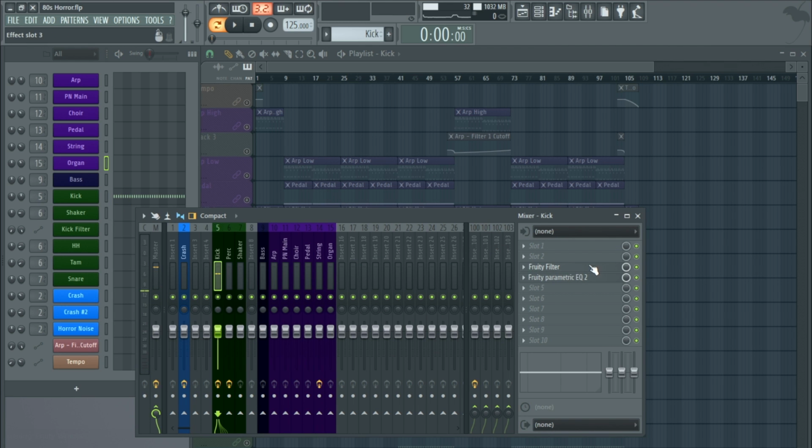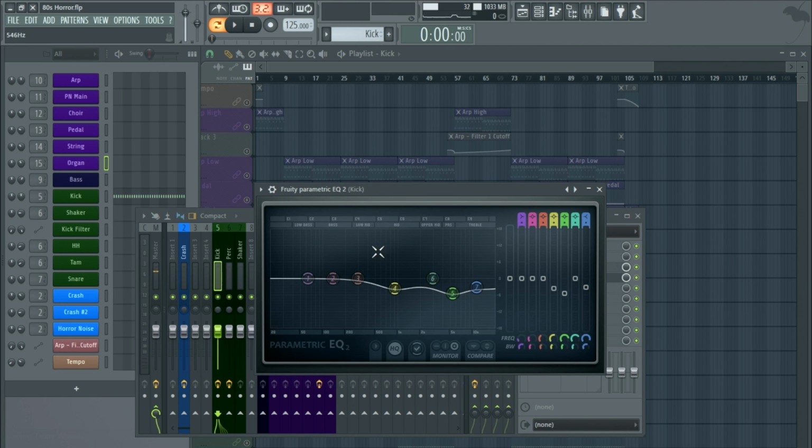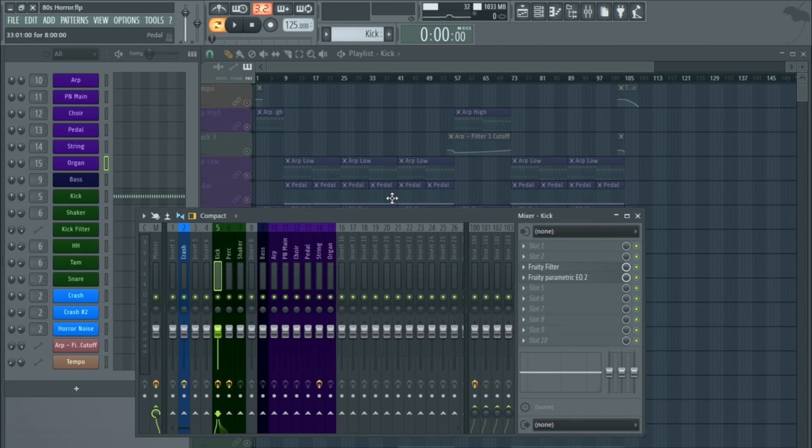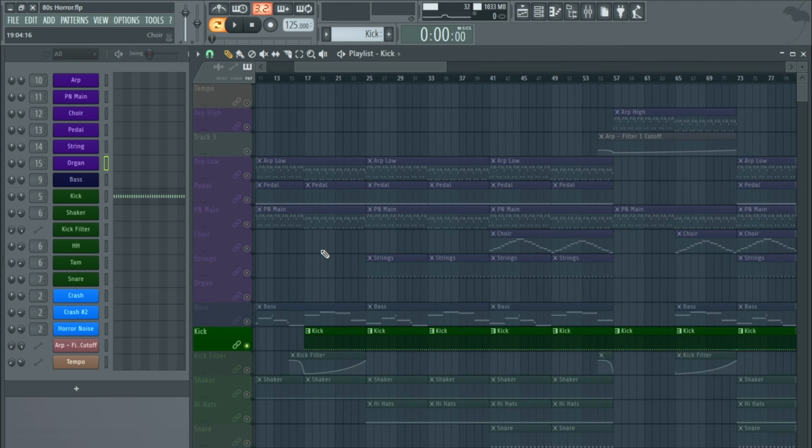Now what I've added to this, obviously, a filter. With an EQ, it was very, very bright, and I didn't want it to be very bright or very high end, so I've cut that out, and I've cut a little bit of the middle out as well. So without the EQ, and then with it again, it just makes it a bit darker.